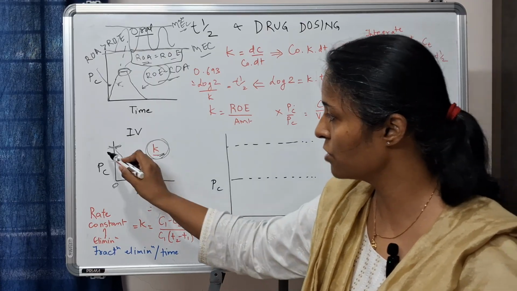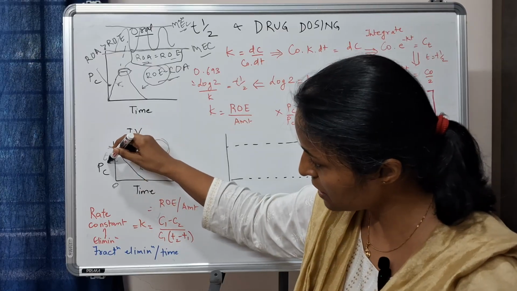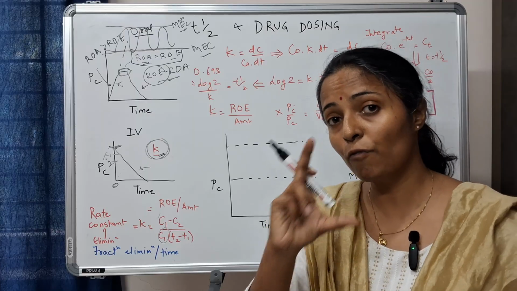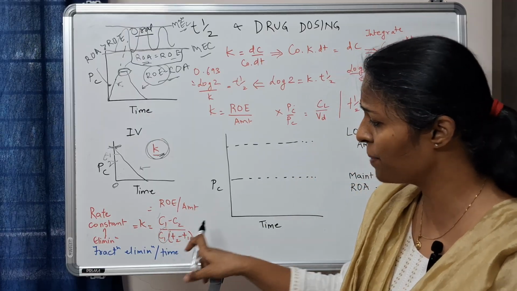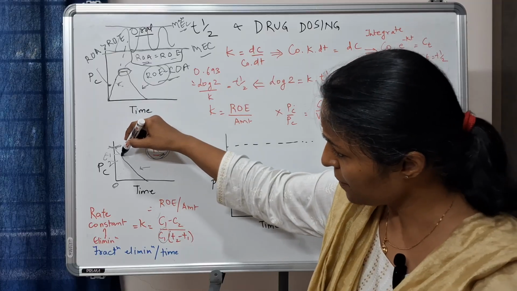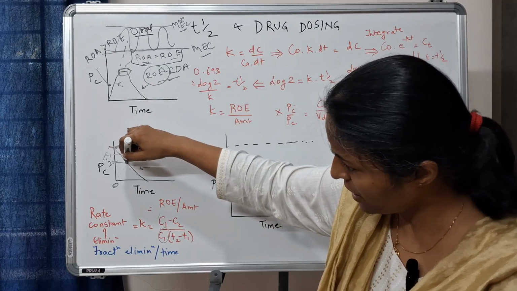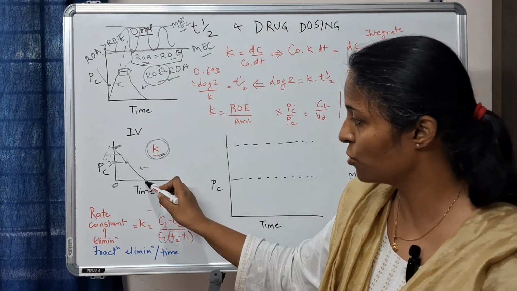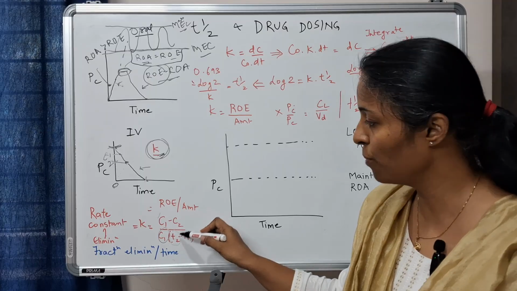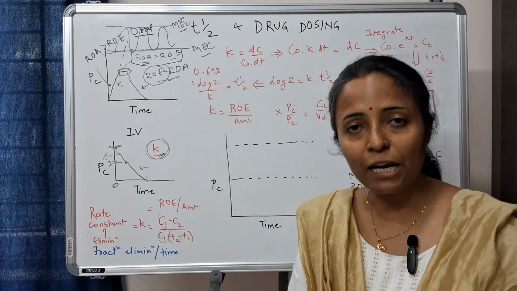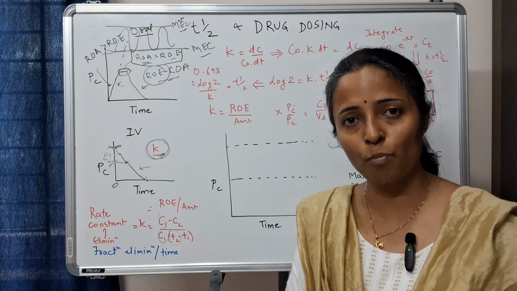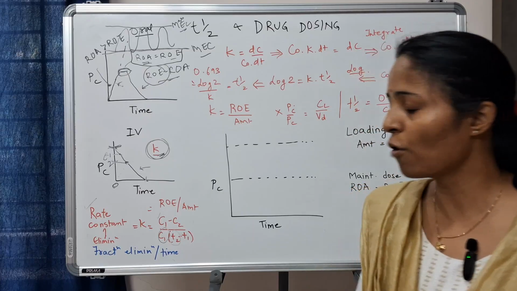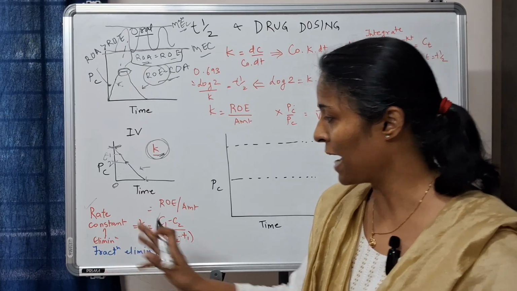What is the first concentration? Maybe C1. Here it will be C2, and then we divide by the original concentration. So that will give you the fraction. Okay, so that is the fraction per unit time. For the time, we take T2 minus T1 because T2 is more, isn't it? So time 2 is more, so we write T2 minus T1. So this will give us the fraction of the drug which is eliminated from the body per unit time, and that is known as the rate constant of elimination, or also known as K.